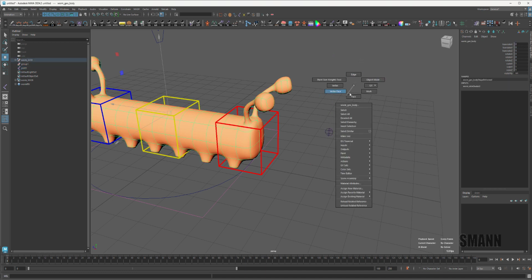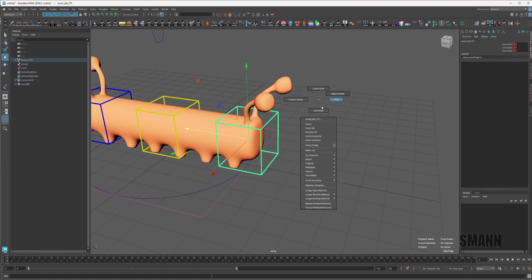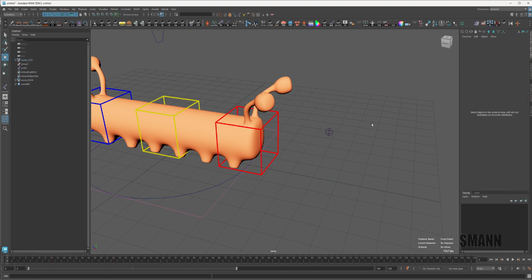And then if you have something that has skin weights, you're going to get this paint skin cluster menu added to the menu. If I grab the curve, you see I don't have that menu. I can't paint curves, so it doesn't even show up. Same thing with the joint, I don't get it there either.